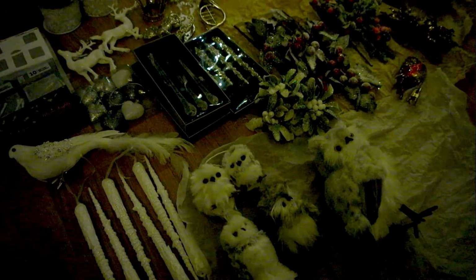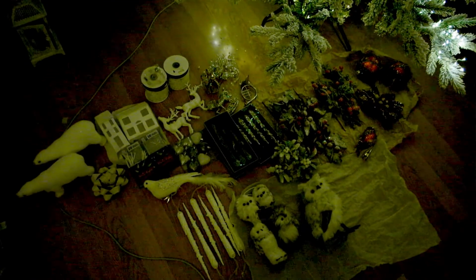Hi guys, this week we're jumping right into the Christmas decorations as promised. But what I did this week is I decided to make a couple of ornaments and sort of show the process for those of you who perhaps, like me, have a huge tree but not enough ornaments to cover the whole thing. This is all the ornaments I have. That's it. That versus that.